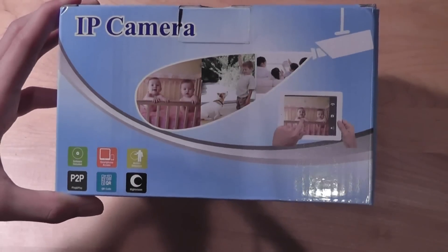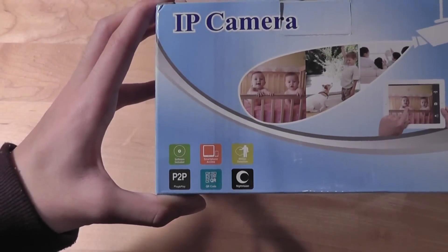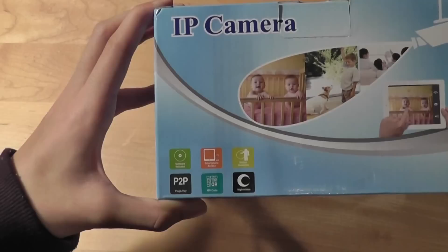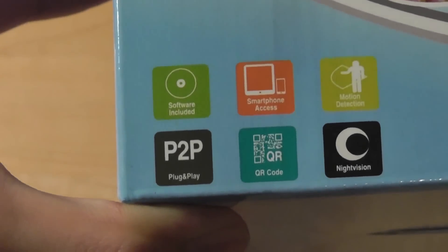It's great as a baby monitor and also great for home security if you get multiple sets. It's pretty fast, pretty responsive, and a great way to monitor content even if you're at a different location — if you're on vacation, you can track what's happening in your house. You can also record video and take images.